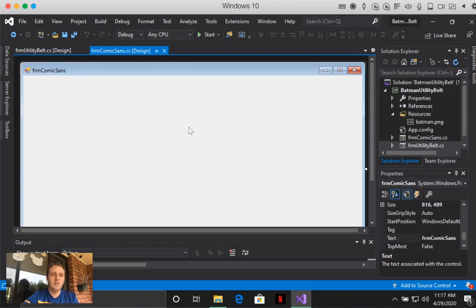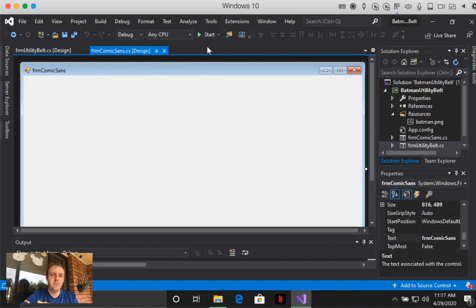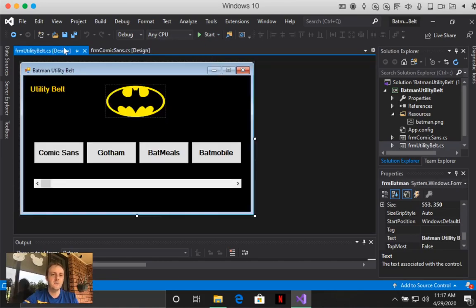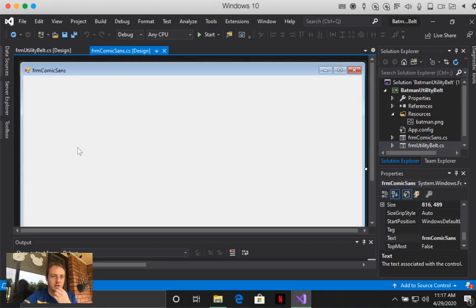All I really want is to create these forms so that we can simply click on this button and have that form appear and this form disappear. We can click on that button and another form will appear and we'll be able to go back and forth each time. So one thing we want to do is create a simple button on each of these other forms to enable us to go back to the utility belt.